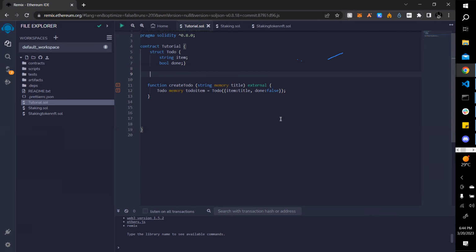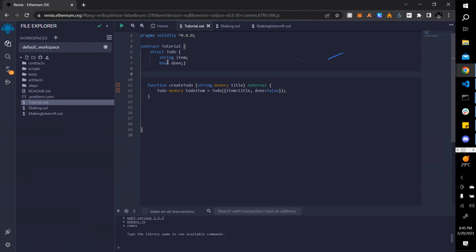So now, to use structs, once you initialize that struct, it is saved in a variable called todoItem. That todoItem is a variable of type to-do struct up there. It's like we kind of rubbed off the to-do struct on the todoItem, making it a to-do struct type. Does that make sense?